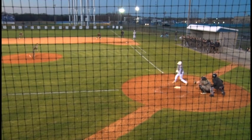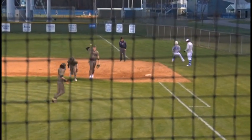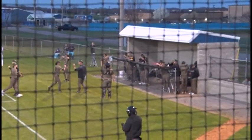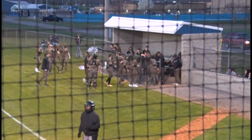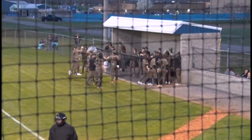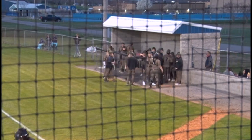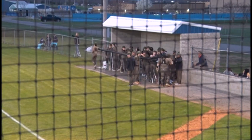Here's the pitch from Latham. Connor hits one to the second baseman. He scoops it up, makes the throw over at first for the 3rd out of the 6th inning. And so the last inning, unless the Tigers can tie the ball game in the bottom of the 7th, the last inning coming up, top of the 7th when we come back here on 102.1 WLCT.